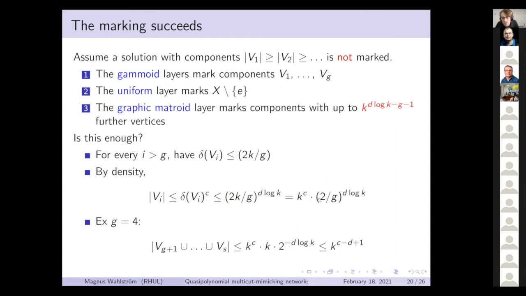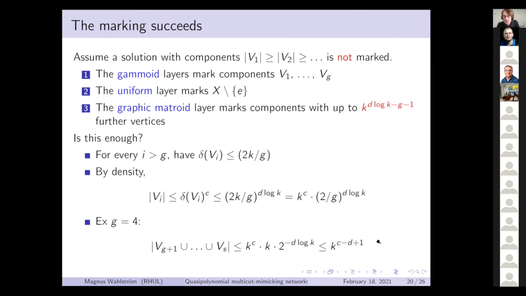So as long as this parenthesis 2 over g is some constant factor smaller than 1, it breaks down into k to the minus d, right? So 2 over 4 is a half, 1/2 to the d log k is, move the log factor down, this is k to the minus d. And d in this was just an arbitrary constant factor, which we defined in the construction of the setup.